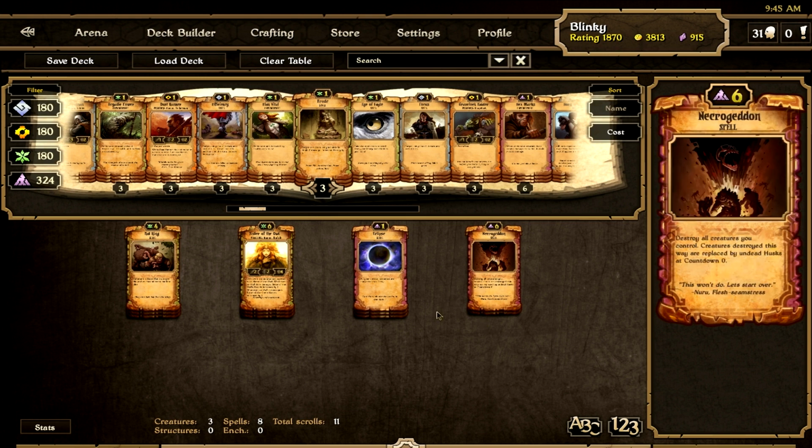And then finally we have Necrogeddon. It costs 6, and we have 2 of them. Destroy all creatures you control. Creatures destroyed this way are replaced by undead husks at countdown 0. So as I said, the strategy is we have lots of creatures. Suddenly you go Eclipse, Necrogeddon, holy moly, we have done lots of damage.